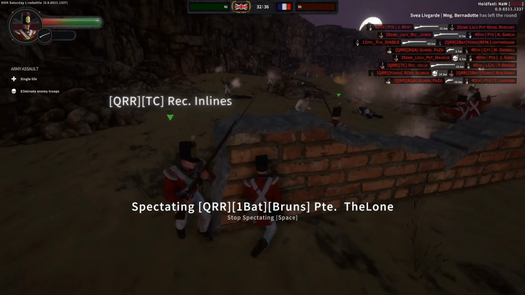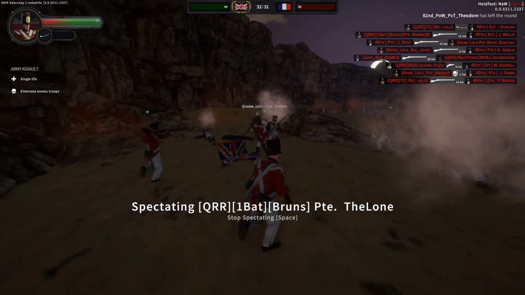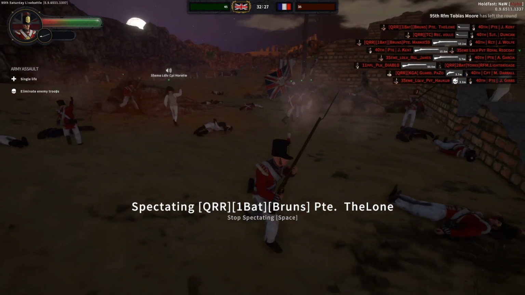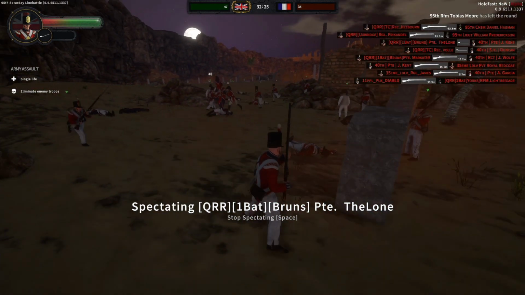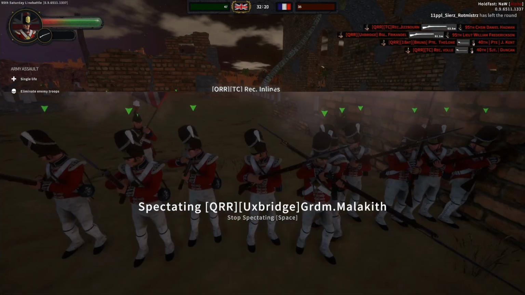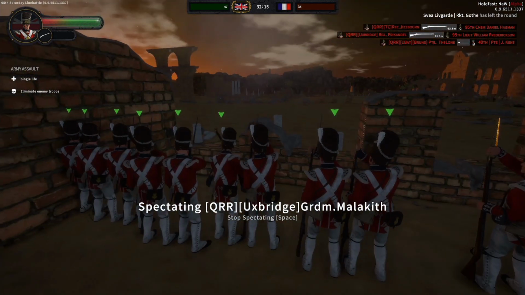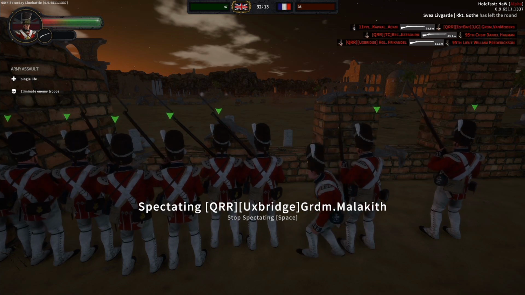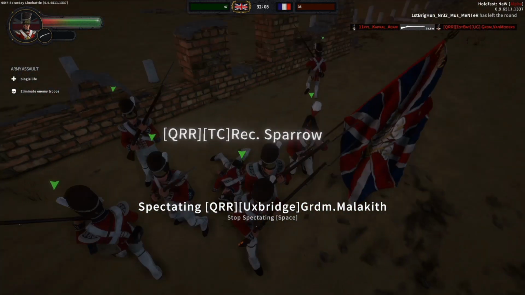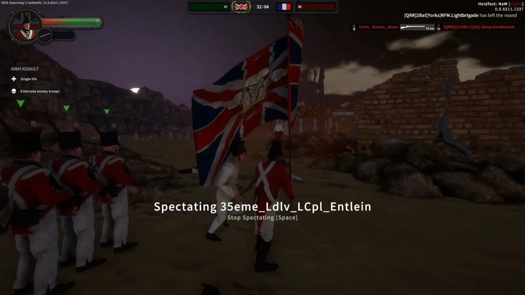Oh! Officer on officer action coming up there. That was just a brutal close range pistol shot into the chest of the officer. That's a nice kill onto Kent here from the lone. And it looks like, there we go, you can see the VoIP coming in. He's going to be getting all the boys back together. And the Uxbridge detachment of the QRR. Oh dear, Malekith is dead. Oh dear, another one. We've got 2 Malekiths, that's always dangerous.